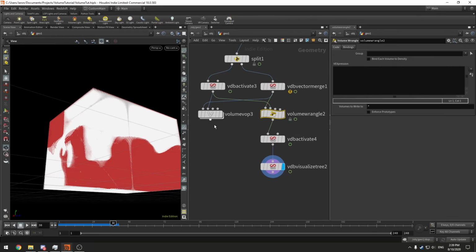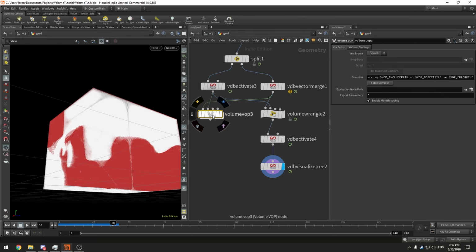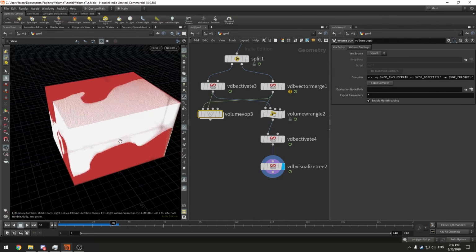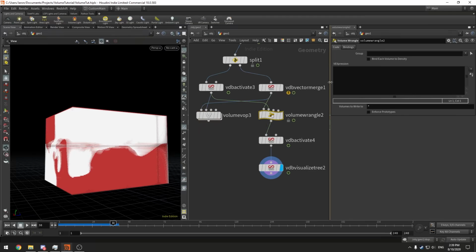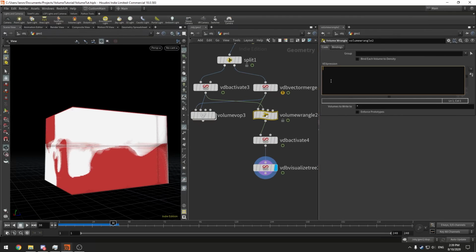And what we can then do, because it's not quite really working in the volume wrangle, the volume VOP, what we can actually do is make a threshold thing. So I'm going to bring in the float, the density. So I'm going to say volume sample, spell it right, 1, it's going to be the density, and I'm going to be using my positional voxel for that now.